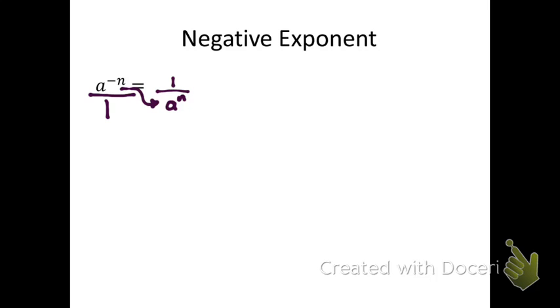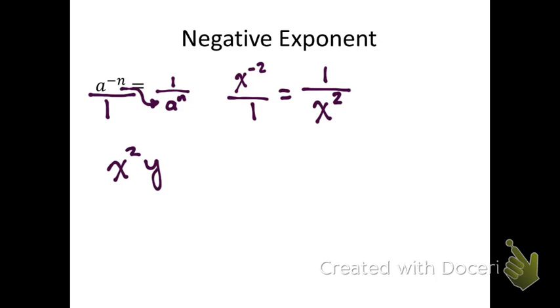So that's one example. Here's another example. Let's say we had x to the negative second power, and we don't like that. All you have to do is make it a fraction, and then move the x to the negative second power, keep the base of x, and then make negative 2 positive by putting it in the denominator, where 1 is left in the numerator.